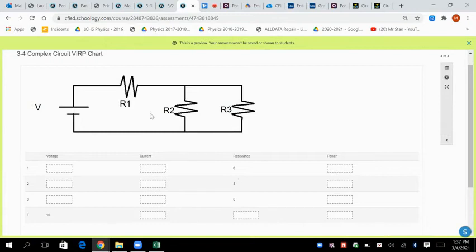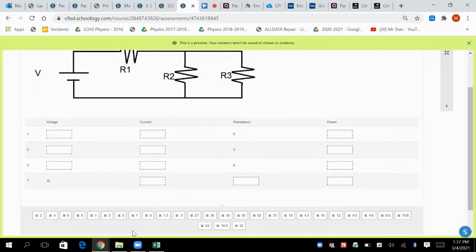Okay, so you need to add together these resistors in parallel, and these are 3 and 6. So 1/3 plus 1/6, but you need to make the 1/3 into a fraction with 6 in the bottom. So that would be 2/6 plus 1/6 would be 3/6. Flip that over, and you get 6/3, which is another way of saying 2. So we put the 2 right there for the total resistance.